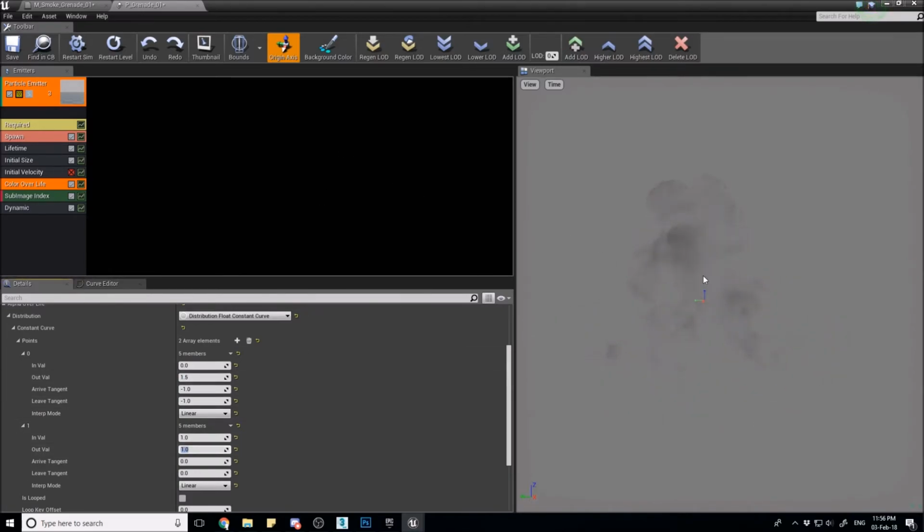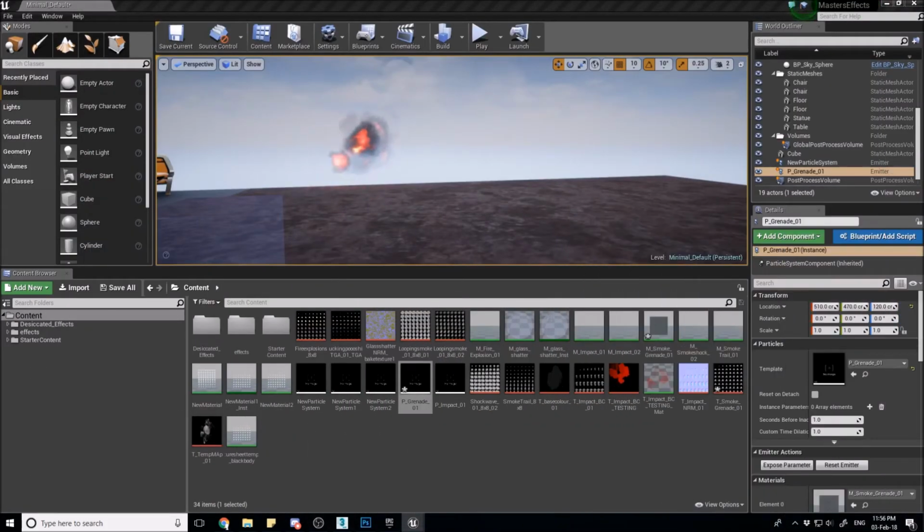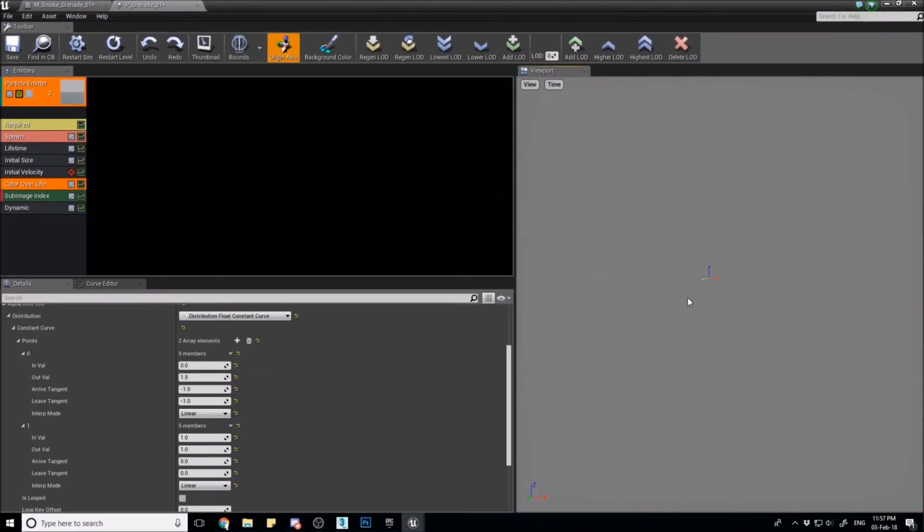It's looking kind of ugly. Let's see how it looks in here. There you go. See? If it looks kind of ugly in here, always make sure you look at what it looks like in engine, because the lighting might be different, etc.